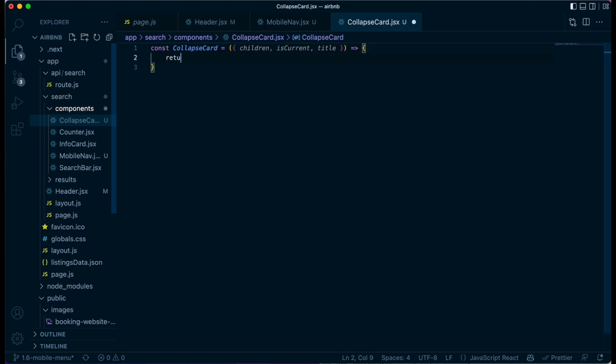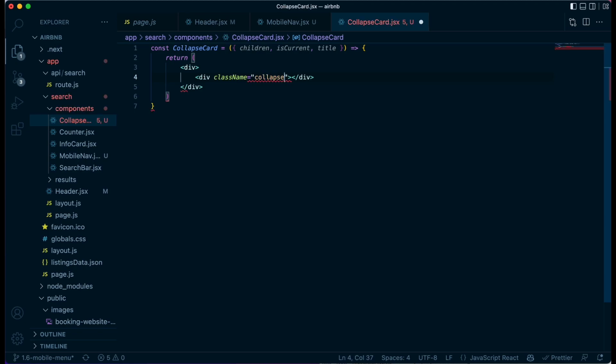So after that we can have a return and write some HTML where we first wrap this in the div, then we give a header to it, so that would be class name collapse card header, and here goes the title.